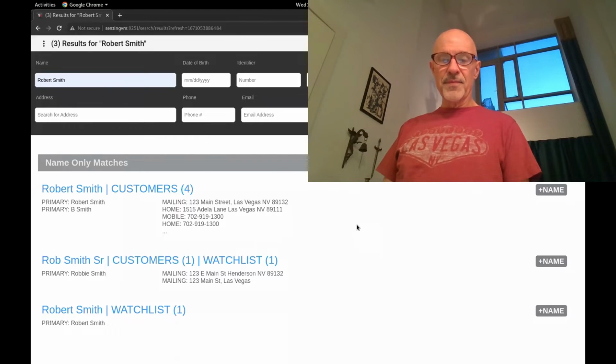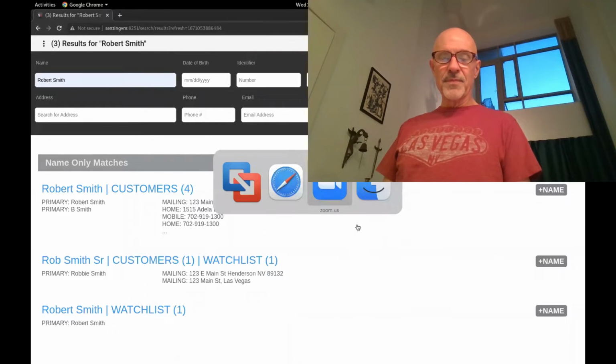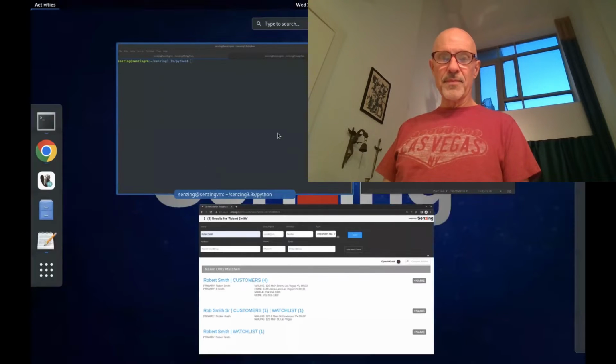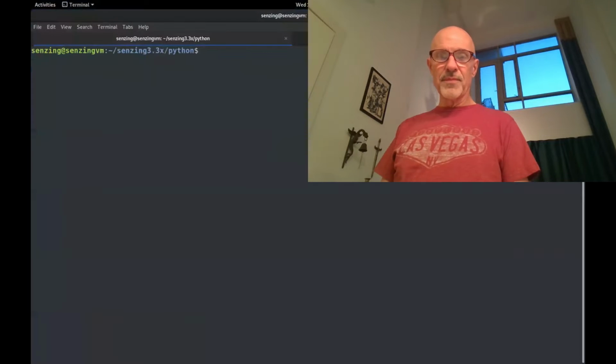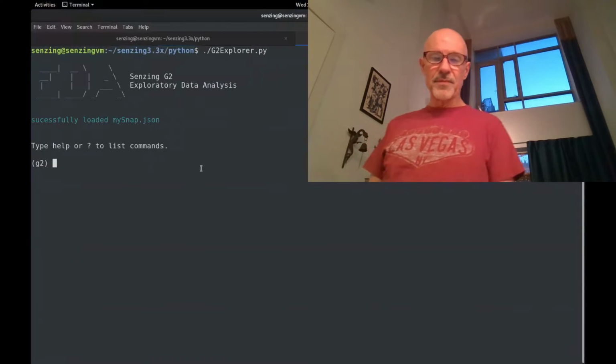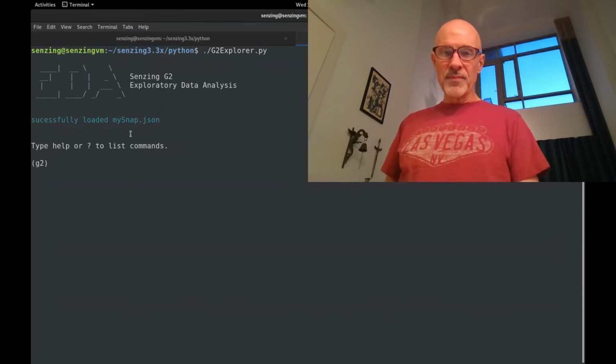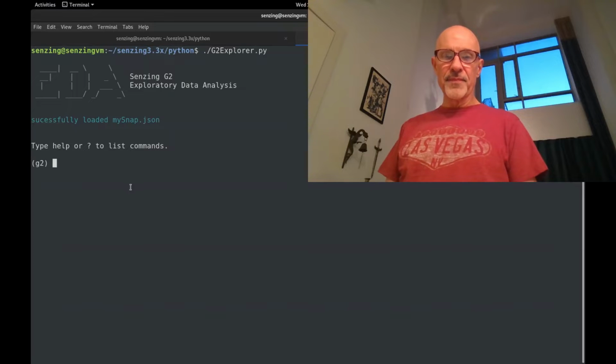To do that, let's start by first taking a look at the entity itself inside of our EDA tooling, which is available when you do a load, and it helps you understand and dive into the data.